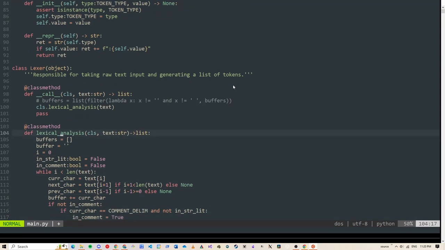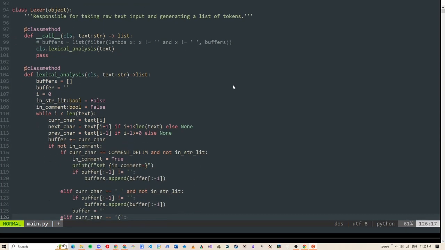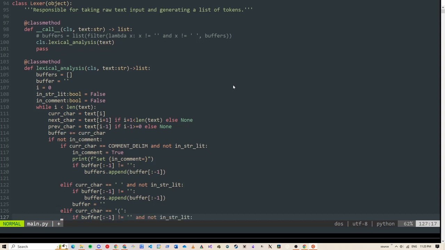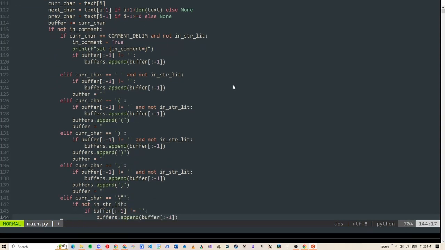So the first step in a lexer is lexical analysis. And what this does is it literally goes through the raw text and it tries to replace all the text with tokens to the best of its ability. The resulting list of tokens very well could be wrong, very well could be not a program, or otherwise illegal. But this is not its job. Its job is just to try to create something, and if it can't create it, then throw an error.